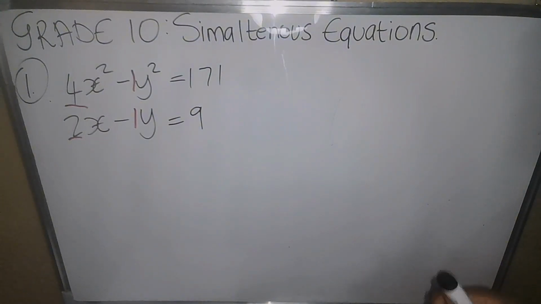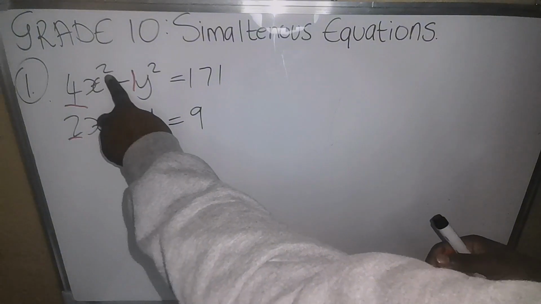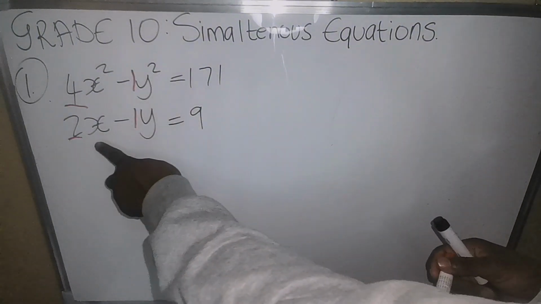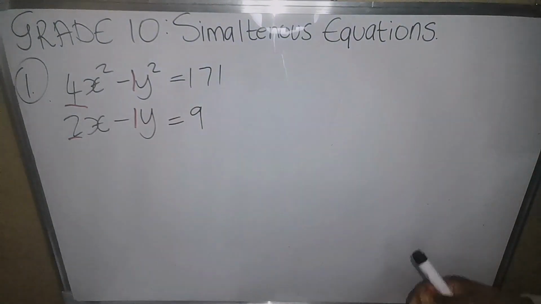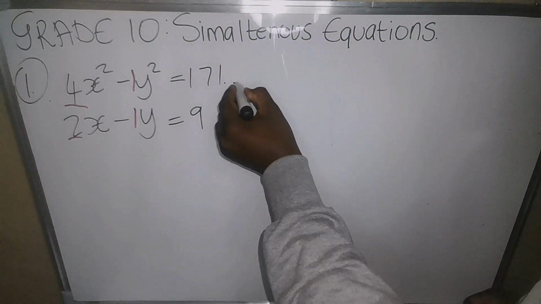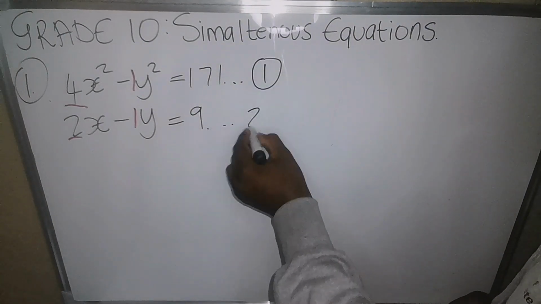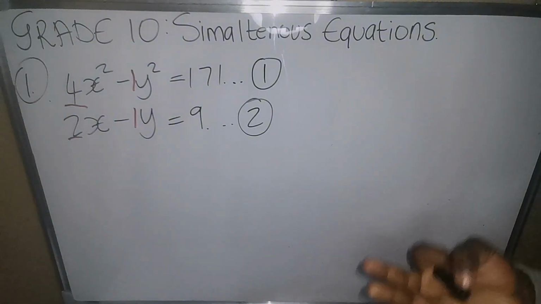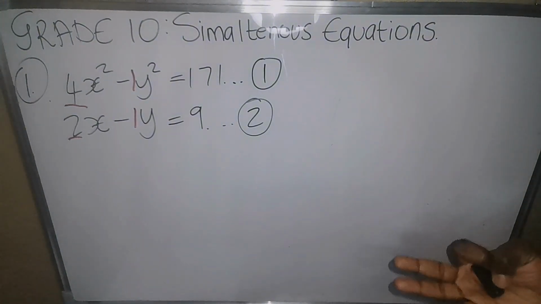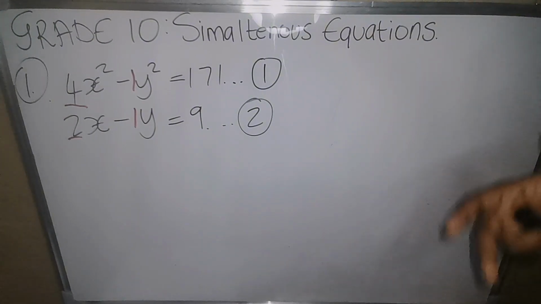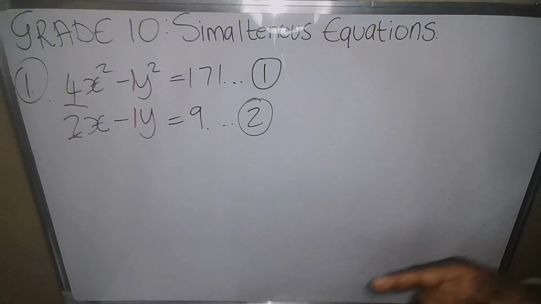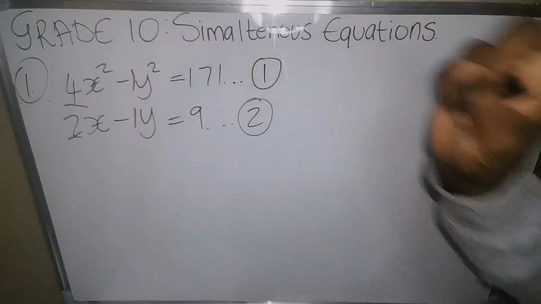Very important. Now again, you need to check the exponent of our variables. In this case, the exponent of x is squared, the exponent of y is squared, the exponent of x is to power 1, and the exponent of y is to power 1. Now, we've got two equations, equation number 1 and equation number 2. We're expected to create a third equation. The simplest way to create the third equation is by making one of the two variables, x or y, the subject of the formula.